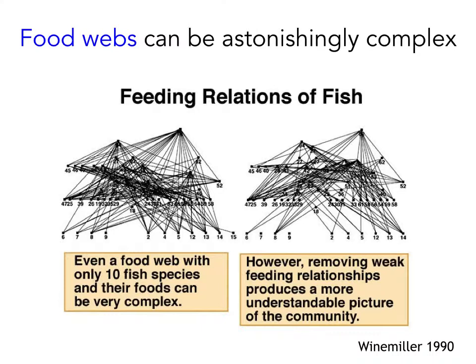The point here, though, is I just want to point out that these food webs, even when you have just a few species, are incredibly complex. So let's look at the results from the Caño Volcán food web. This was the simplest fish community that Winemiller examined. And it shows that even when only 10 of the most common fish were included in the food web, it still remains remarkably complex. The most comprehensible of Winemiller's food webs were those that focused on the strongest trophic links.